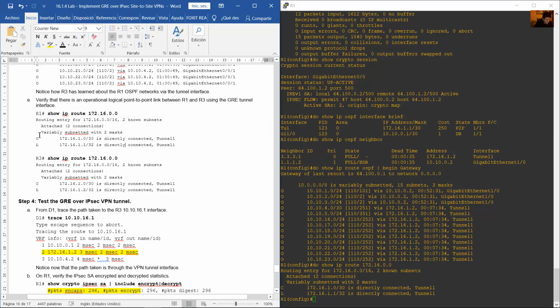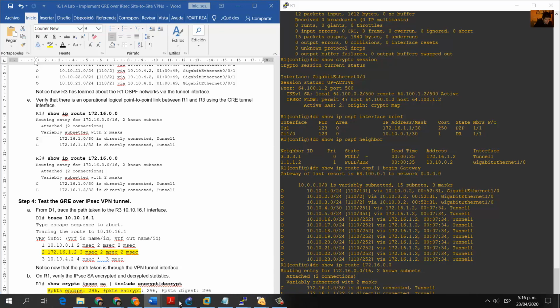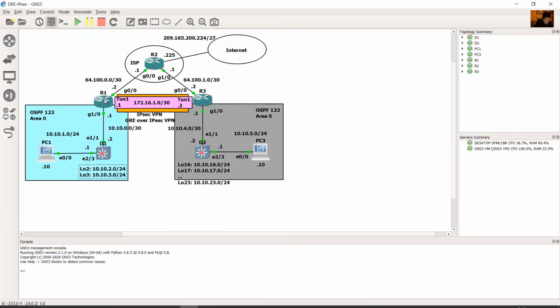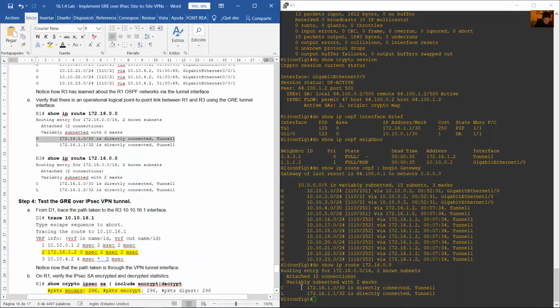It's a directly connected network on R1. Okay, for R1, 172.16.10.0 is a directly connected network. So that's why I use C for connected. Directly connected network, the same way on R3.